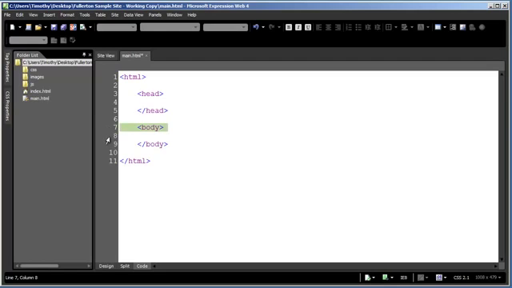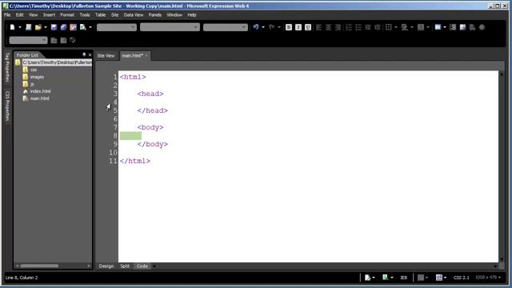Anything you place inside of the body tag is going to be content that the visitor is going to see. So if you need to tell the browser something, you place that in the head section. If you want to create content for your visitor to see, you place that in your body section. And there are exceptions to that, but that's generally the way this is outlined.